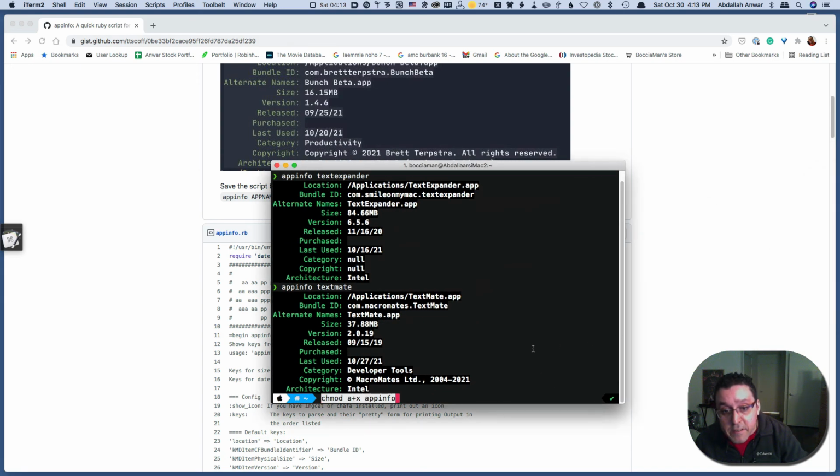You paste it here and run this command to get it to execute, and obviously install and recognize all the apps that you have on your system. After that, you can basically run any app and find the information for it.